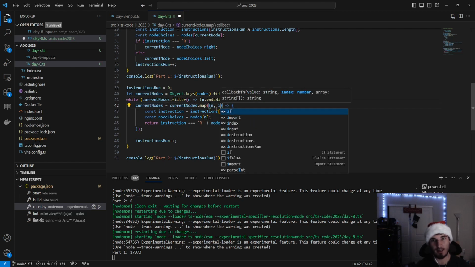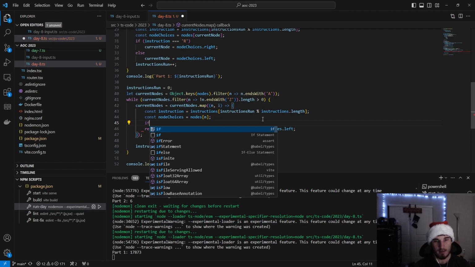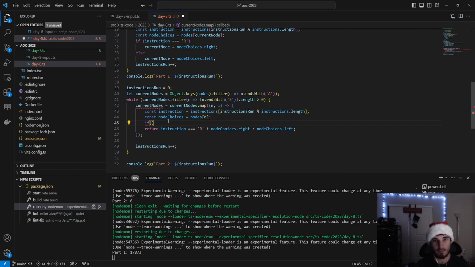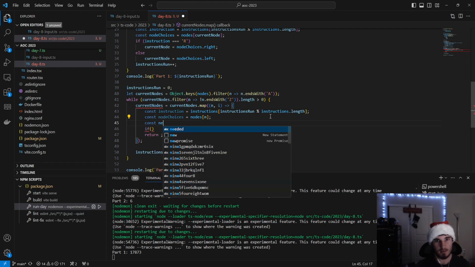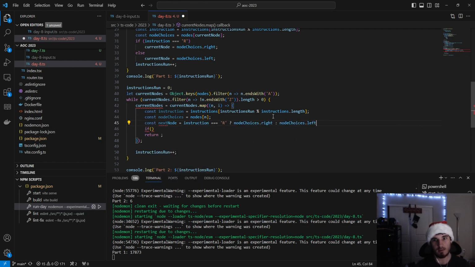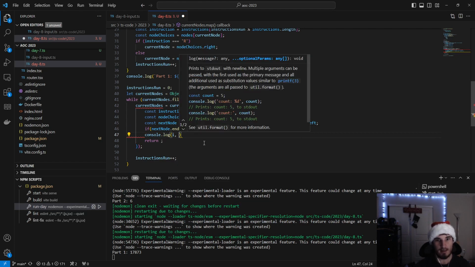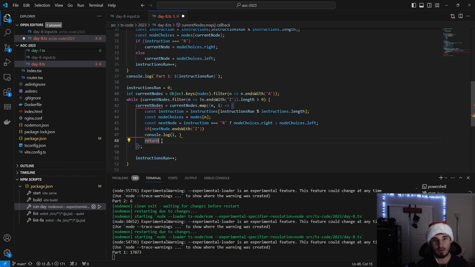Let me do N and I. If const next node equals that. If next node ends with Z, no, don't return, console log I and instructions run +1.